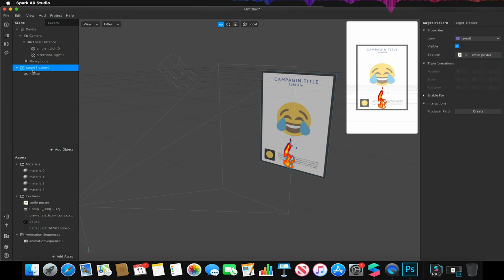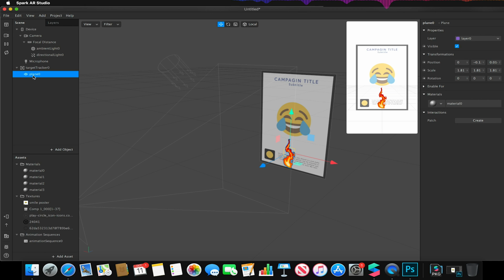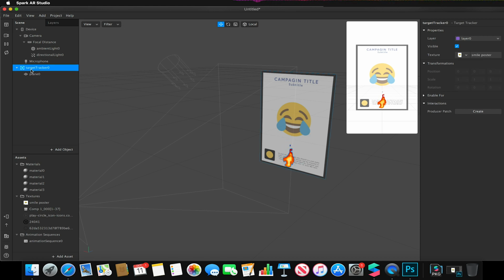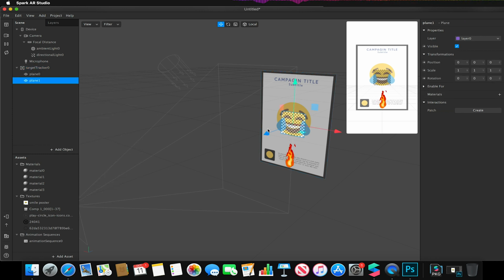To begin, with my target tracker and fire animated plane already in my scene from the previous part, I'm going to click on my target tracker, right click, and add another plane object. I'm going to bring this forwards into my scene and position it where I want my play command to be. In this case, I'm just going to drag it up to this corner here. I'm going to adjust its scale down a little bit to make it less intrusive, so when we add the other buttons in, it won't look quite as out of place. Then I'm going to go to materials and assign my play material that I have previously created.